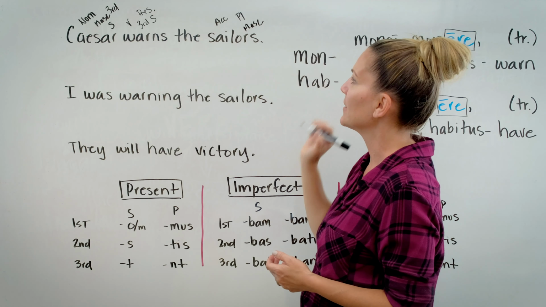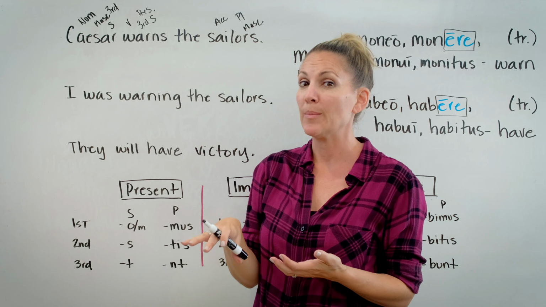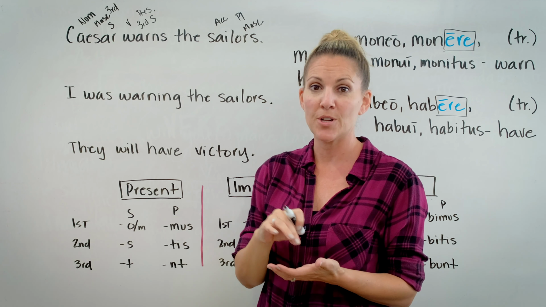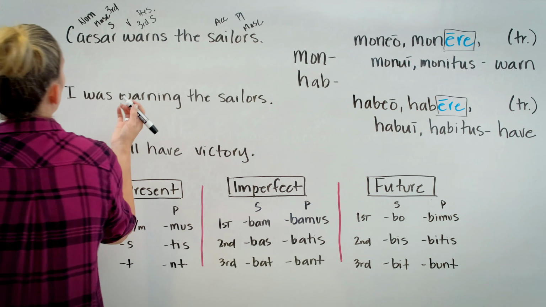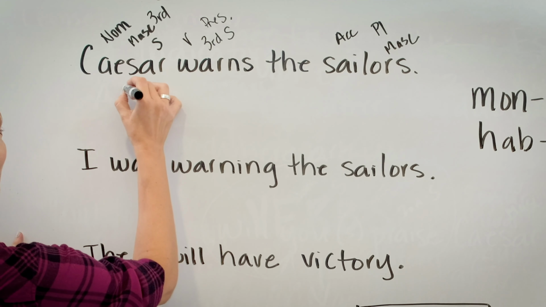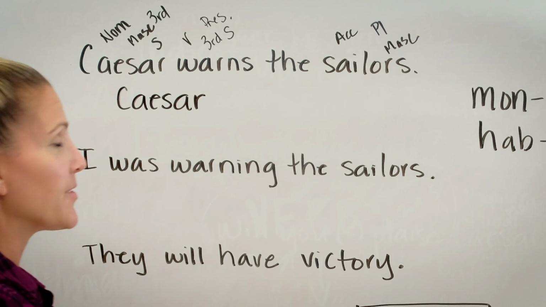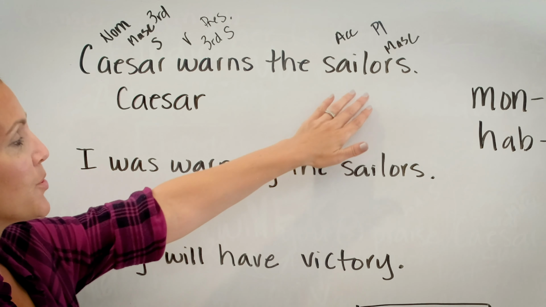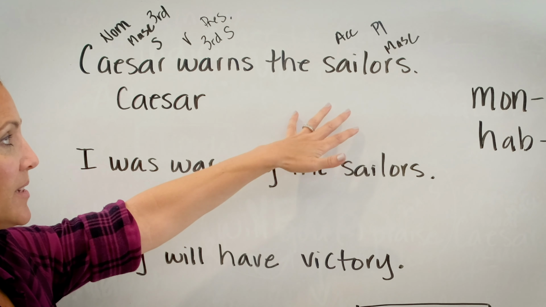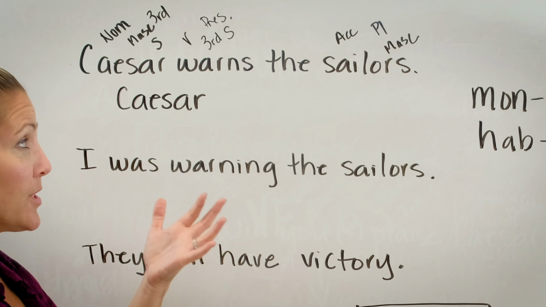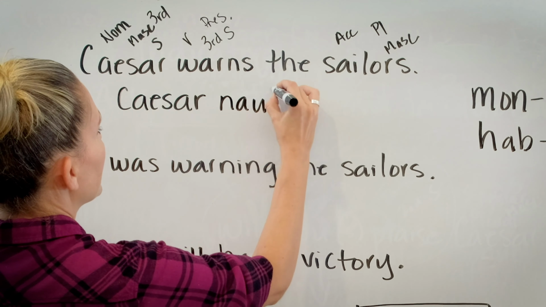It's masculine. If I was going to put this all together, remember that verbs usually come last in Latin. We're going to go subject, object, verb. So we're going to start with the subject. A nominative singular masculine form of Caesar is just Caesar, Caesar, Caesaris, third declension. And then my direct object is going to come next. What is an accusative plural masculine ending for sailors? Well, it's in the first declension, so the accusative plural would be nautas.